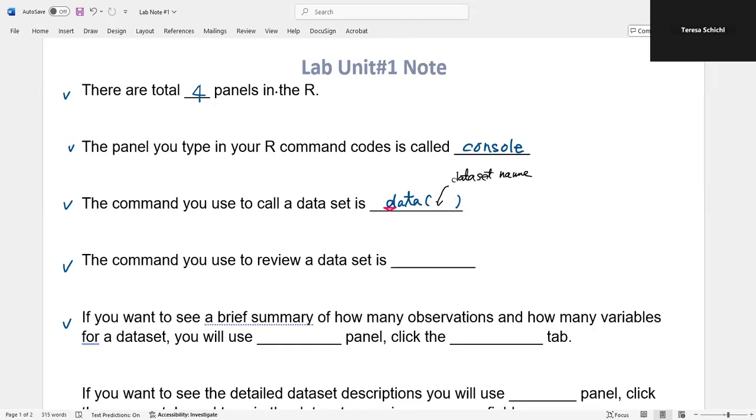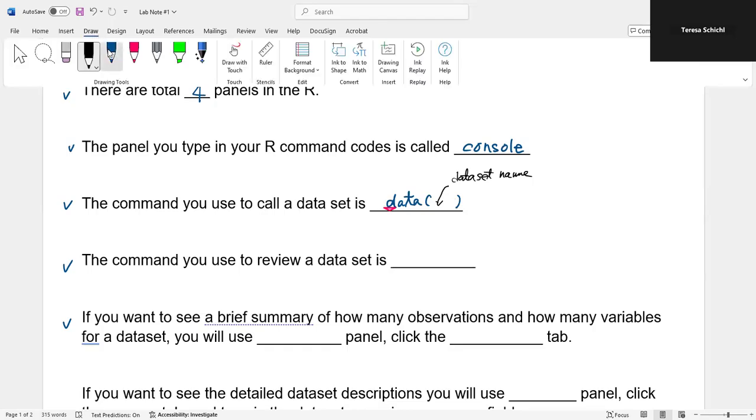All right. So this is the first command you use to call a data set, because we have so many data sets there. If you say, I want to see this data set, first you need to know the name of the data set. Then the command is pretty simple. You just say data, then parenthesis, and put your data set name here.